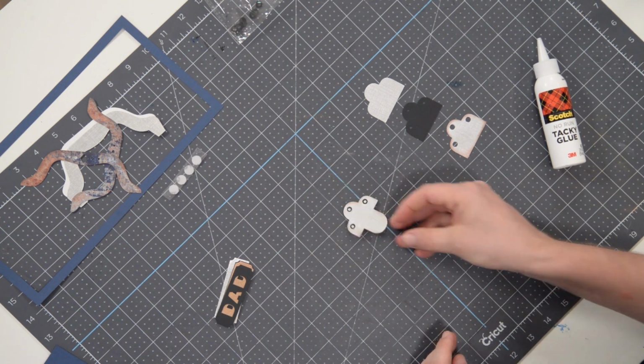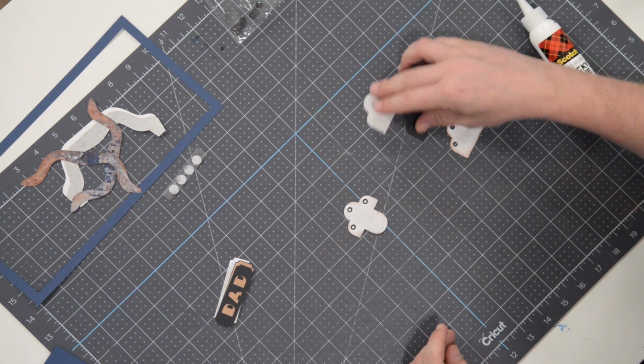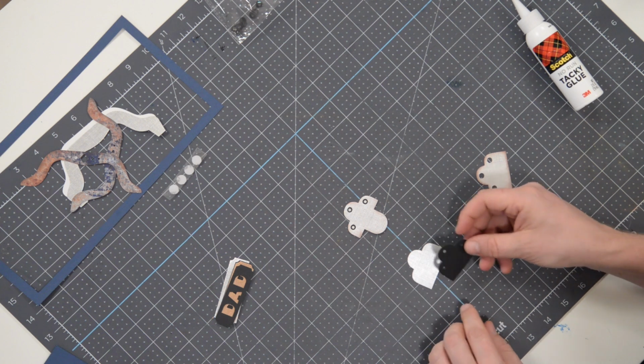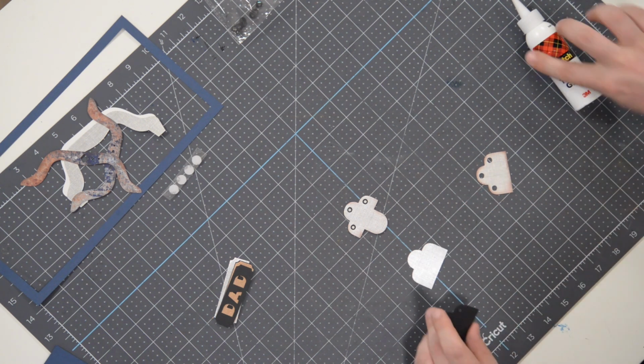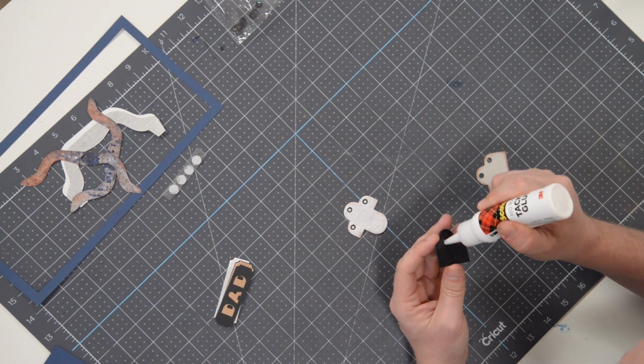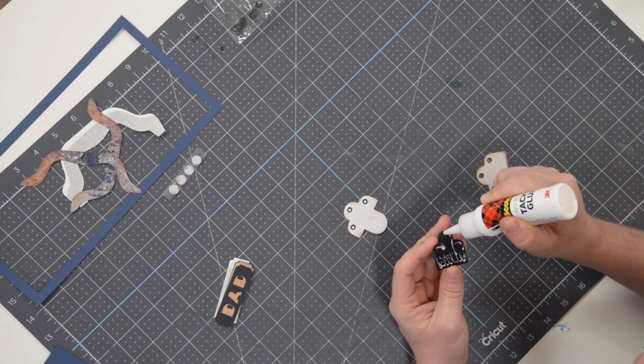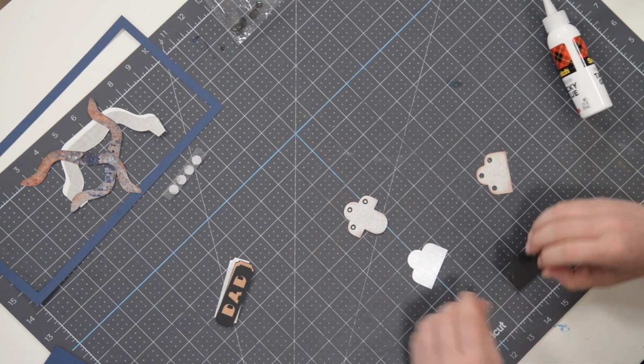Okay, so it's gonna look like that, and I might distress that a little bit more before I put it on. And then this one's gonna go in the same way, same order. Let's put the black on top of the solid silver, and then we're gonna put the silver with the cutout on top of that.